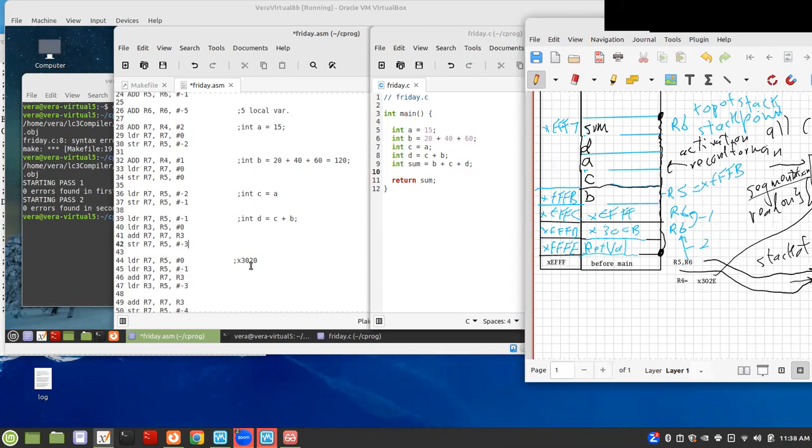So it loads, this one says R7 equals what's in B, right? And this one does R3 equals R5 minus 1, which is C. And so it's adding it from the left, right, B plus C. And then this one, well, what it first does is it adds R7 and R3. So R7 equals B plus C.